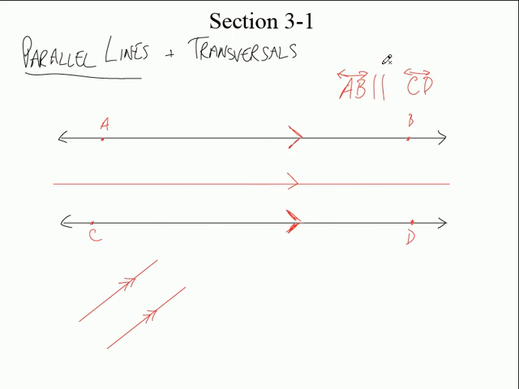That little symbol right there, not that big of a deal. They're two little parallel lines. It just goes straight up and down. You see it? So that's the symbol for parallel. So AB is parallel to CD. Now remember, you can also name lines with lowercase letters, couldn't you? So if I said this was LM, how would you write that? It would be line L is parallel to line M. Okay? That's just how you write stuff.